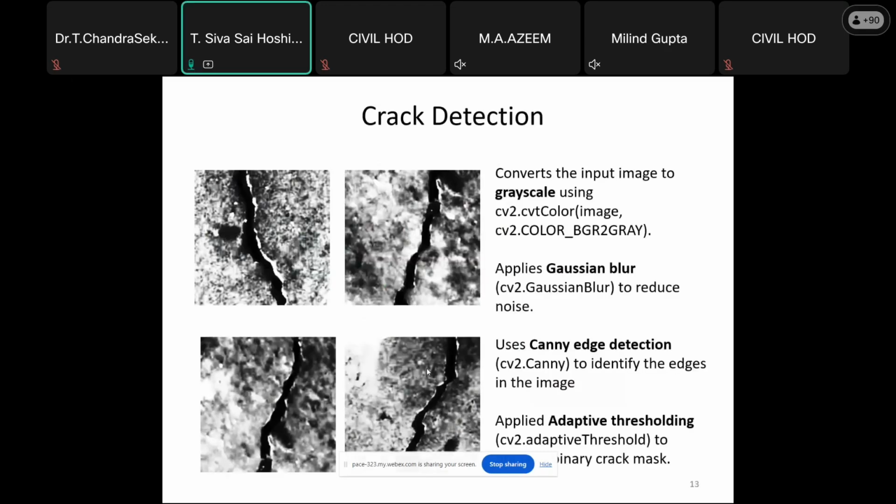Then for the crack detection, we can also convert into grayscale. The pre-processed versions of the concrete crack images are likely enhanced for better feature extraction in deep learning models. So these are the images I have used. You can see the black and white high contrast effect.